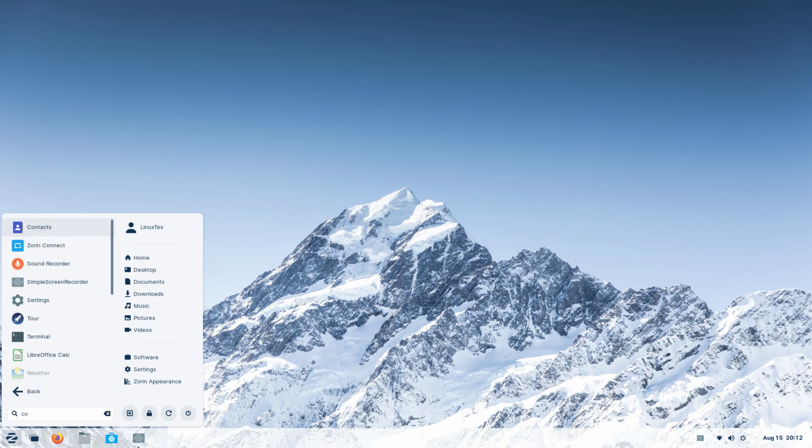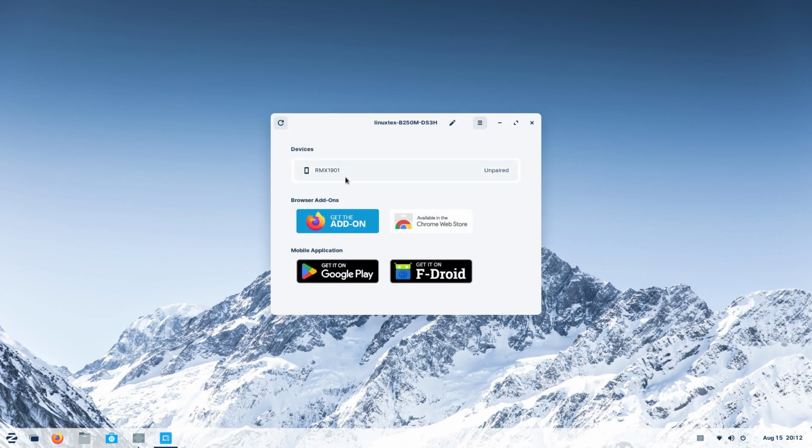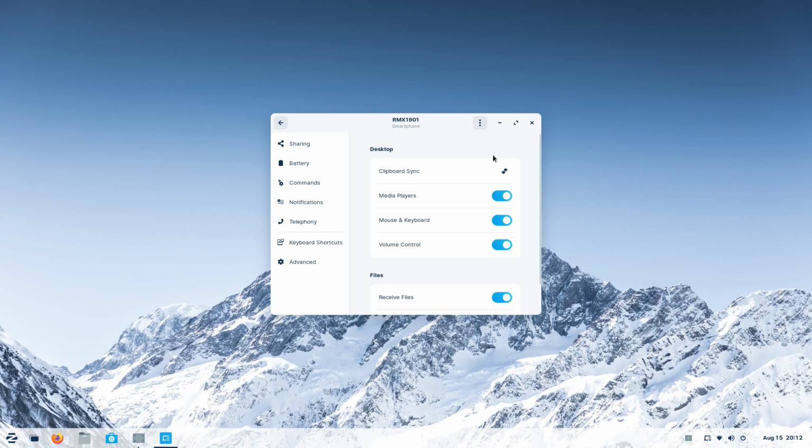Moving on, Zorin Connect, the smartphone companion app here, gets updated to be even more powerful. Zorin Connect lets you pair your smartphone with your Zorin PC and do things like sharing files, media control, remote control, checking and replying to texts, all wirelessly. Zorin Connect really simplifies that mobile-PC relationship. Now, we get the ability to run commands on your PC directly from your Android phone's power menu. It also gets improved playback controls when you're listening to music on your PC. Changing music tracks, adjusting the volume on your big speakers is even more convenient from your smartphone now.